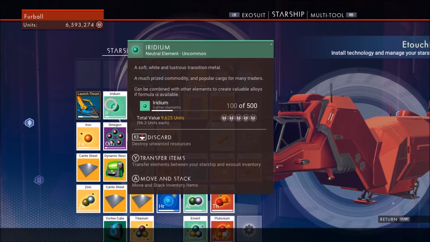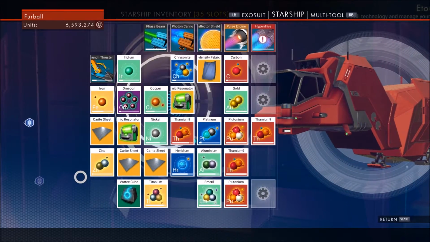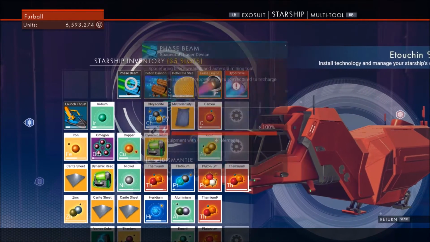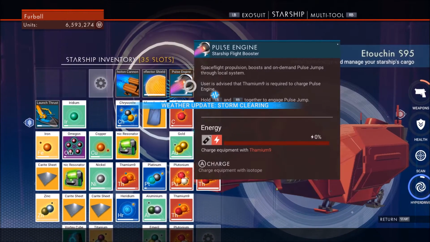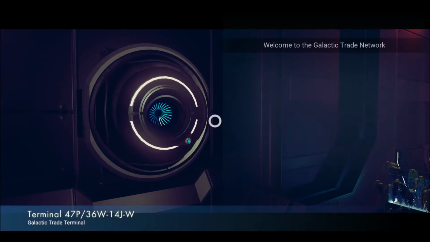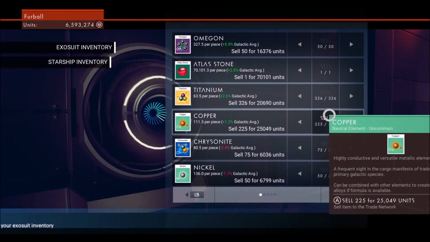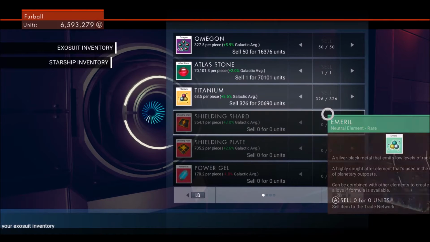So I think we mostly needed heridium, carite sheets. And there was zinc, wasn't there? Can we get rid of that as well? Yeah. So should I get rid of everything apart from heridium, carite sheet? Yeah, okay. Let's just dump a load of junk. We're going to take a risk. Could end up being really bad. We'll keep the titanium. Let's get rid of the copper, chrysonite, nickel, emerald.